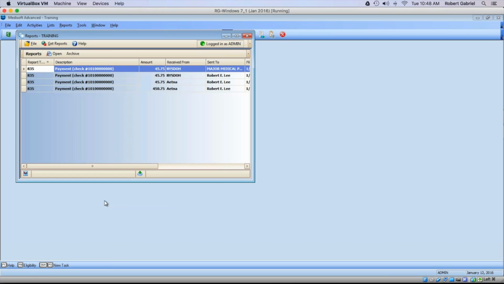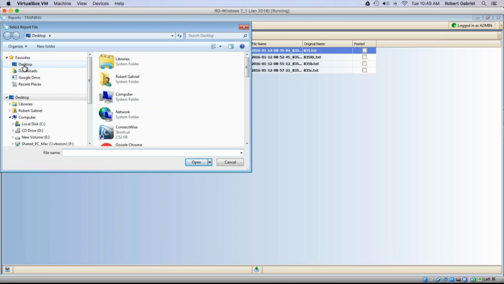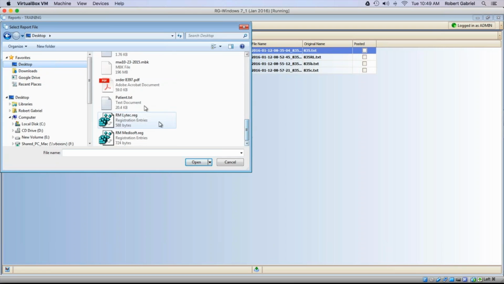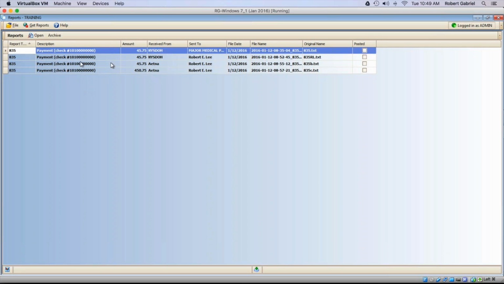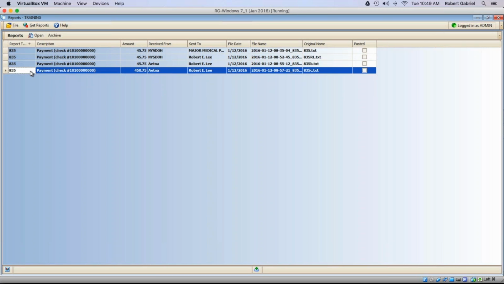There are a couple of ways of getting an ERA inside your system. One way, if we have it hooked up with one of the partners that we deal with, the ERA comes in without you doing anything; you just get a report and it comes in. The other way is you have to download it, save it somewhere on your file, then hit browse, go to wherever you downloaded it, point to it, and hit open, and it will open inside the system. I highly recommend, of course, using one of our partners, because it comes in without you doing any further work.